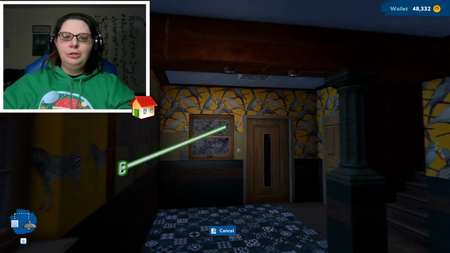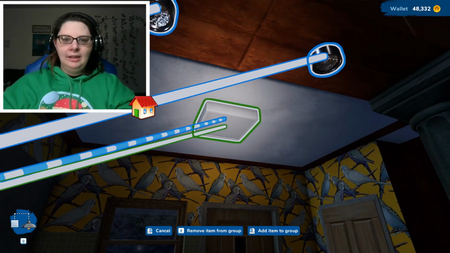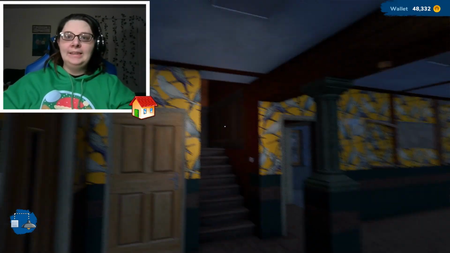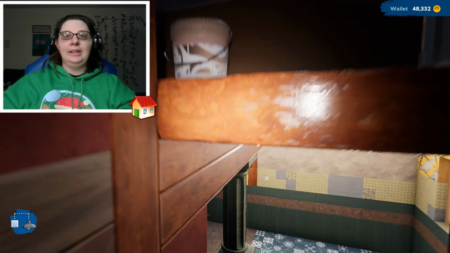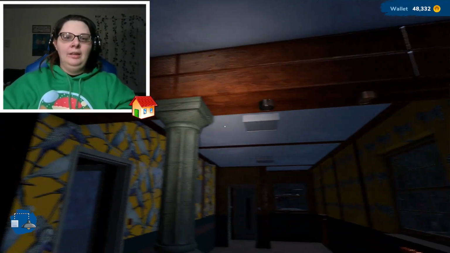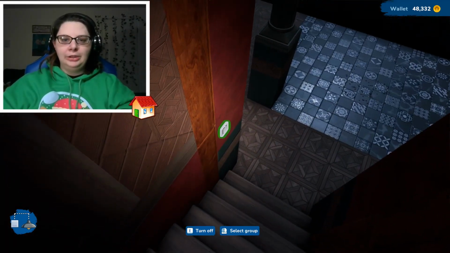Okay, I want you to be connected to this, and this. That's it. Okay, so you turn this on. Okay, the downstairs, the upstairs is still off. And I could turn it off here. Yes. Okay.